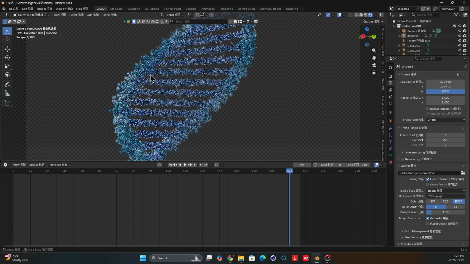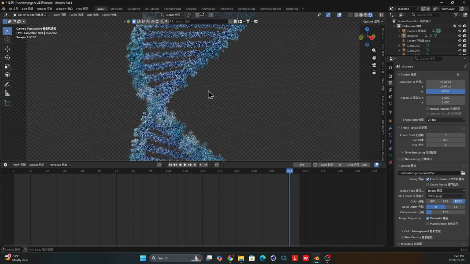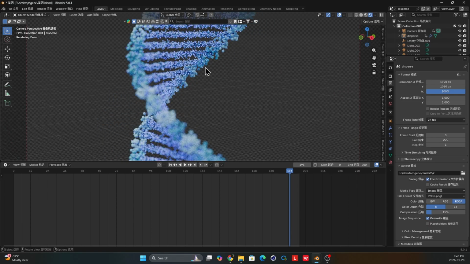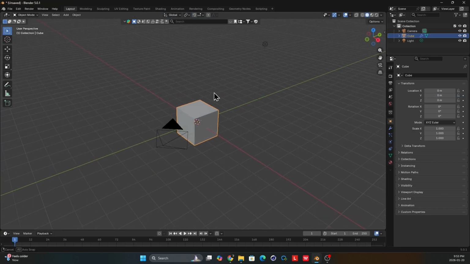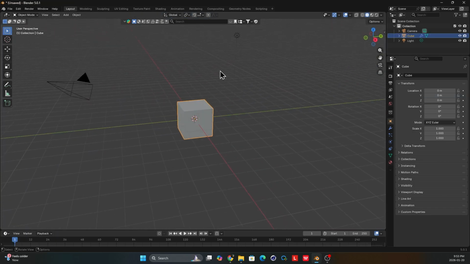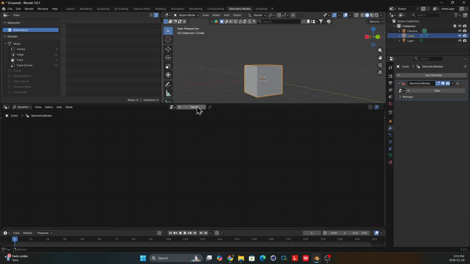Method to make this gene, the very organic effect, but I will not make the full tutorial to make the same effect. I will introduce how to make the basic gene effect, how to make this shape. Then you can instance points on it or turn the curve into mesh. So let's go to Blender 5.0 and go to Geometry Nodes. Press New. Let's begin to create this.